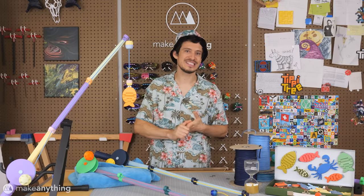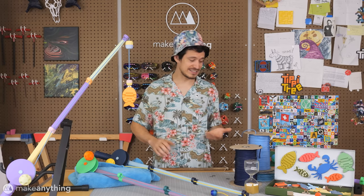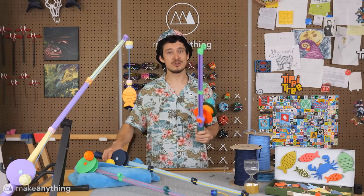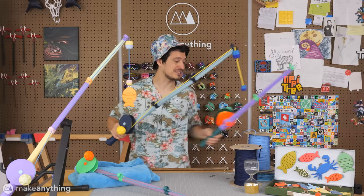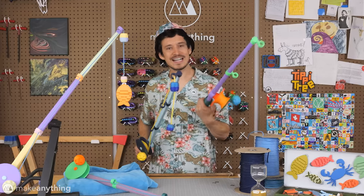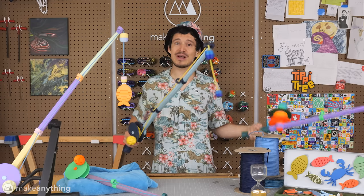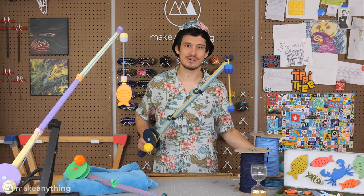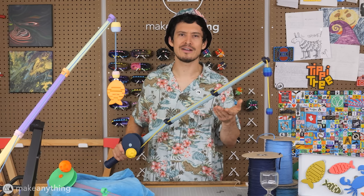So iteration after iteration, I was slowly seeing improvements, but the final change that really made things work better was to increase the length of the pole from 2 segments to 3 segments. So that's roughly a 50% increase in length. I really liked the form factor of the shorter rod, but the extra control and distance I got from this longer rod sold me. It's almost like fishing rods are made this way for a reason.